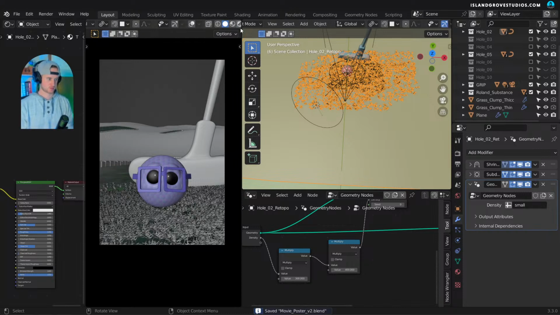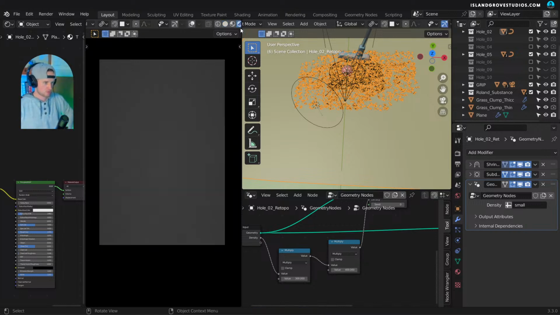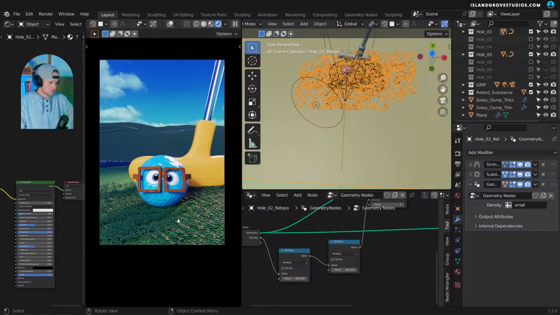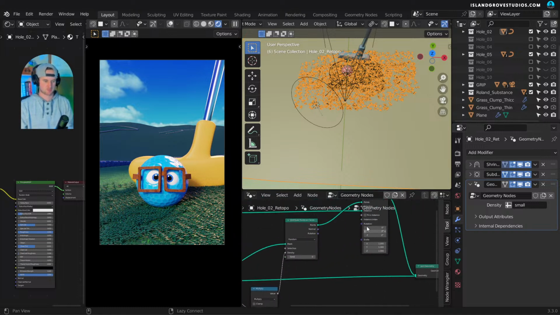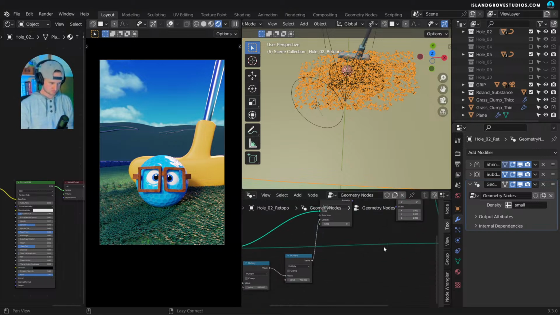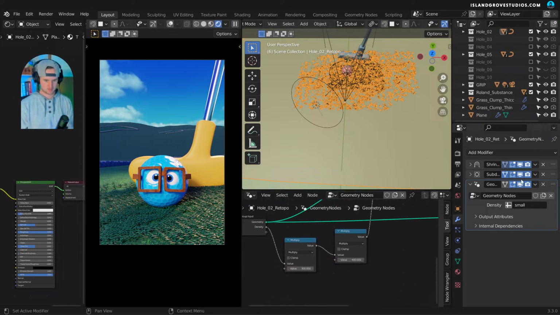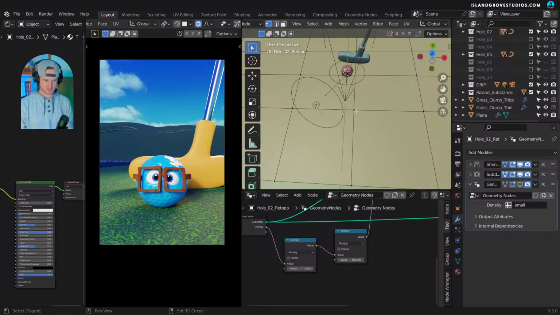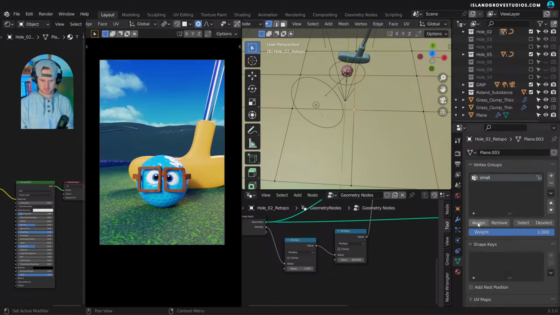Save. Go into render view mode. We have to mess with some settings right now because they look kind of wacky. So you see they're all facing the same direction and they're all the same size. So what we want to do is add in a couple nodes to mess with the randomness of the rotation and scale. So I think let's hide, let's make it 1. Let's add this vertex as well. Assign.